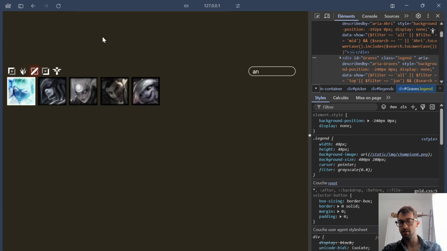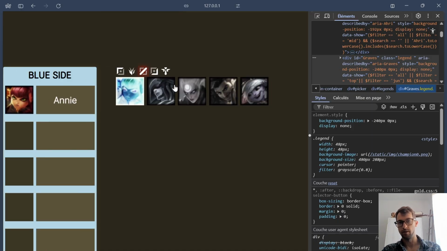The nice thing is, even if I put mid lane and Anne, you see Annie is still disabled because I already selected it.